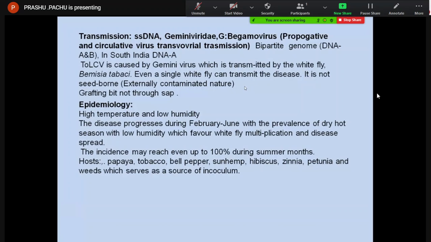Then apart from this, we can see leaf mottling. Then we can see the presence of longitudinal streaks. The presence of longitudinal dark necrotic streaks, mainly on the stem and the root, is also one of the important symptoms. On the root we can see necrotic lesions, and necrosis of the roots. Necrosis of the fruits is also one of the symptoms of the disease.